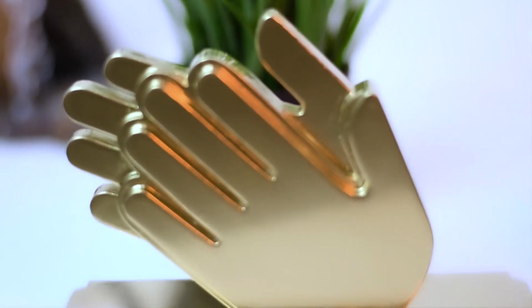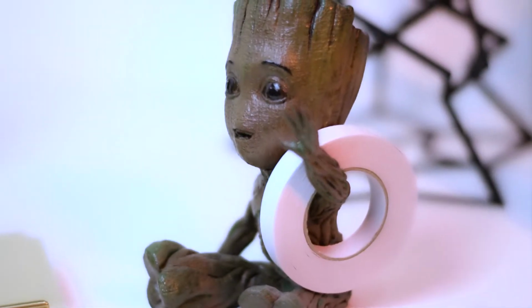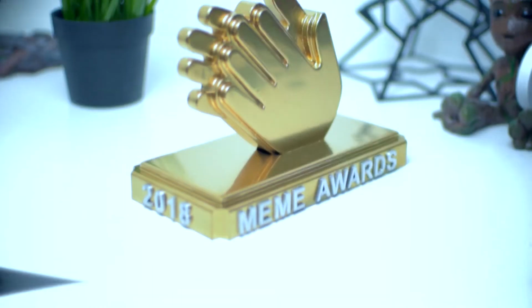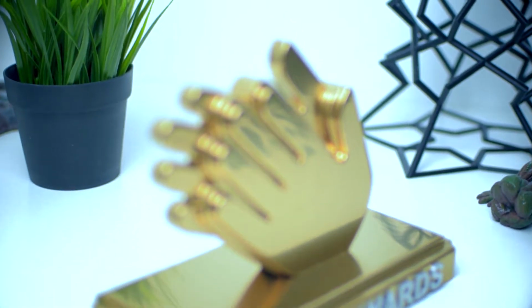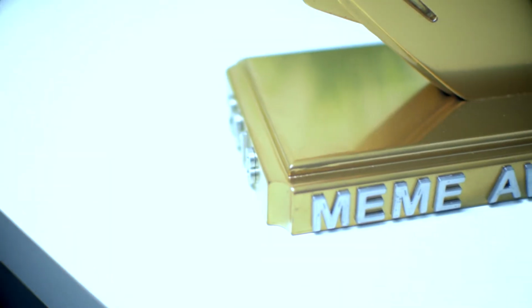I'm actually really happy with the results and how it looks, that I can have it here at home laying on my desk and I can just look at it and have nice memories about the Meme Awards and how this came to mind. But the main reason I made this one is because I want to put it out there for the community, for them to grab it and make something to give to somebody else or for themselves and keep it. So it is more than just a video or a JPEG. You can actually have this at home and just look at it and have nice memories about it.